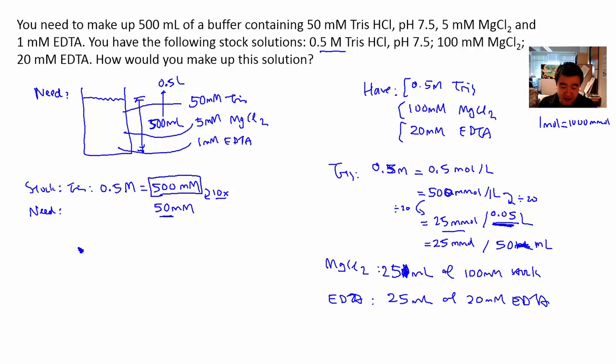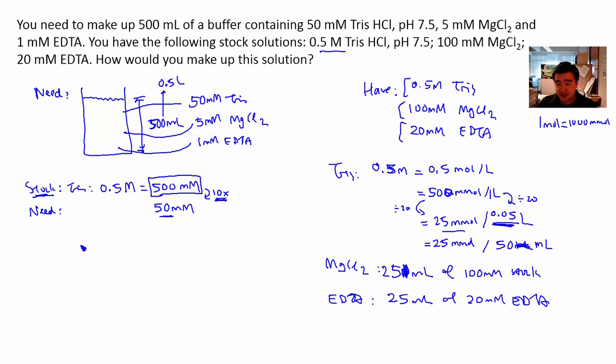It's like if you're working at Macca's or something and you're making Coke for your customers to drink. What you do is you have stock Coke, and then you add a bit of this stock Coke to a lot of water, and you end up with the right amount of Coke flavor inside your solution. Now, what this is saying is that because the stock is 10 times more concentrated than what you need, you need to dilute it by 10 times. Okay, I'll say that again. Because the stock is 10 times more concentrated than what you need, you need to dilute it by 10 times.